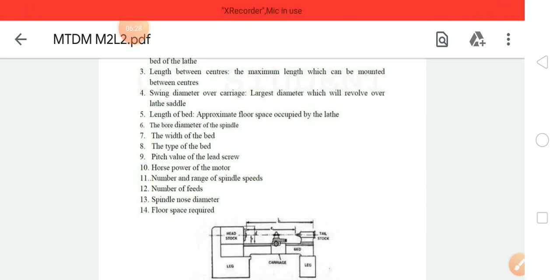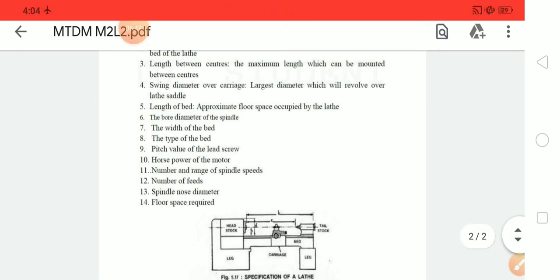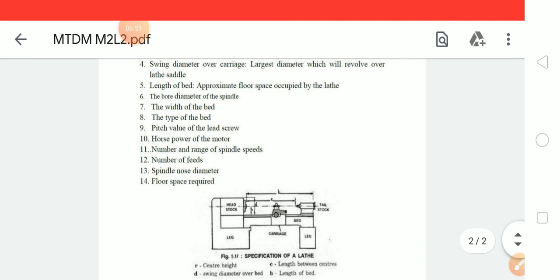See, there are so many works that have to be carried out using a lathe. But in some cases, if the lead screw has to be bigger, or the screw pitch has to be lesser or greater than that used in a normal conventional lathe, you have to buy a lathe according to those specifications. So that is the pitch value of the screw, and the horsepower of the motor.